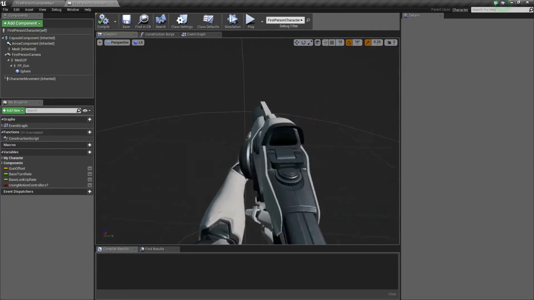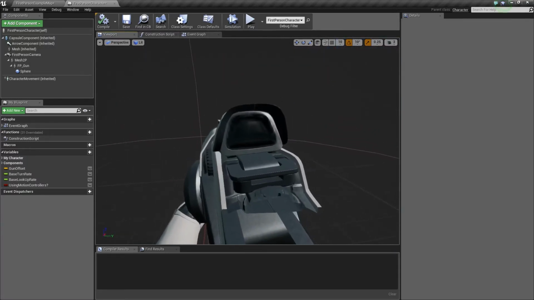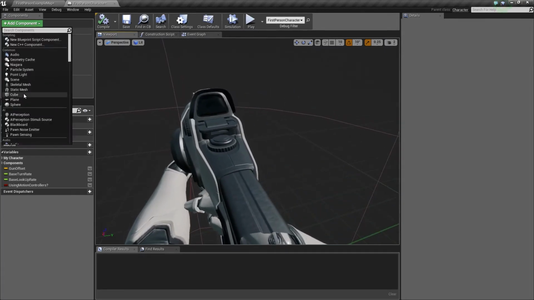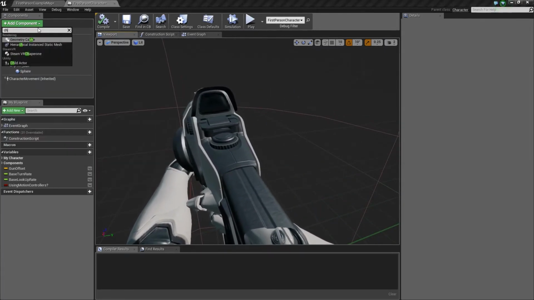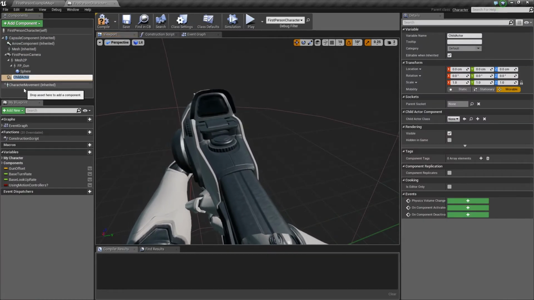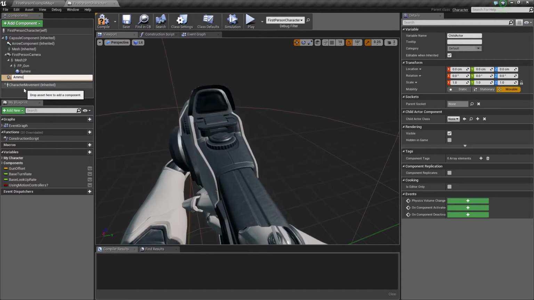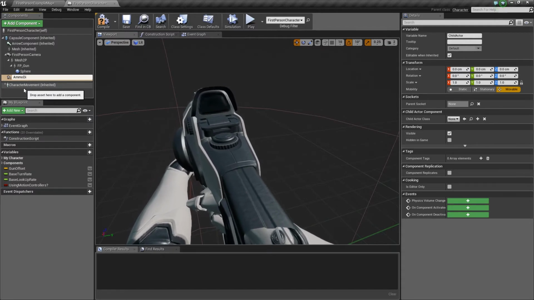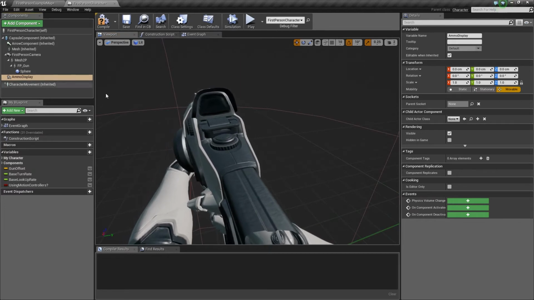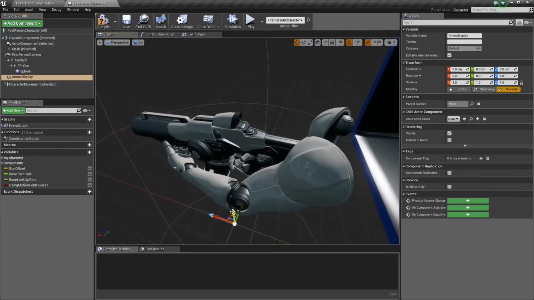Okay, so let us add a child actor to the gun. Child actor. Let's call this ammo display. Okay, we can position that over here.